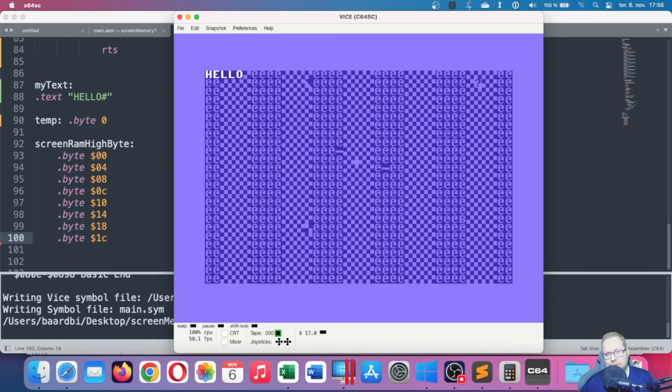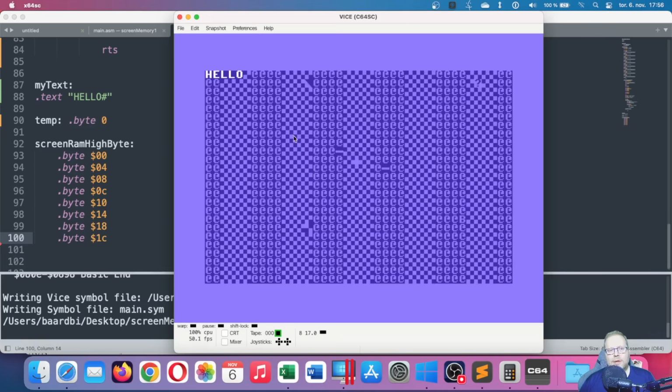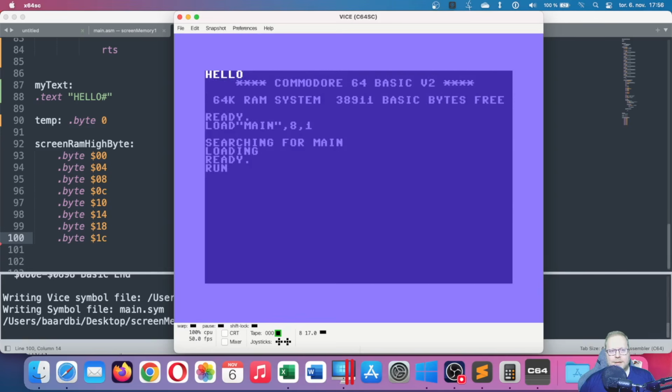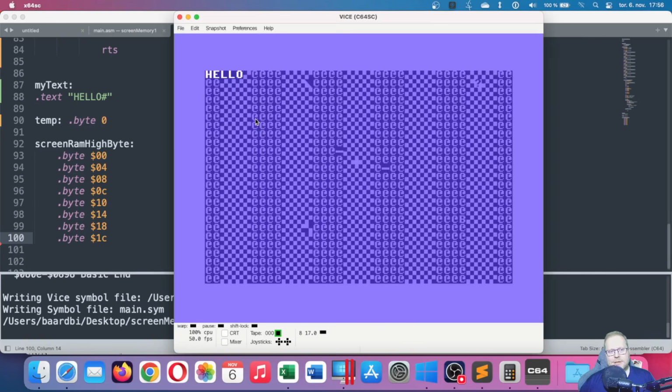What does that look like? Well, there's a lot of weird stuff here. I don't know if you noticed it, but I'm writing hello here up in the corner. And for 0400 it looks okay. 0800 looks okay. 0C00 looks okay.